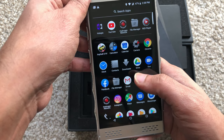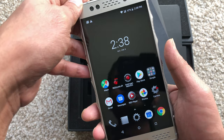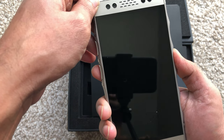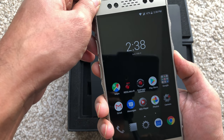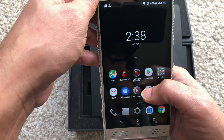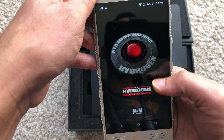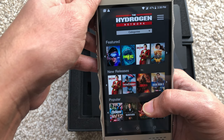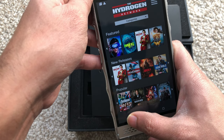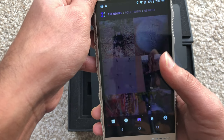The setup is now complete. The phone is running Android 8, the display is amazing — it's a Quad HD display. I'm pretty impressed by the fingerprint sensor, it's really fast. You also have a few exclusive RED Hydrogen apps to view 3D content, including the Hydrogen Network to view 3D movies which RED calls H4V holographic content.